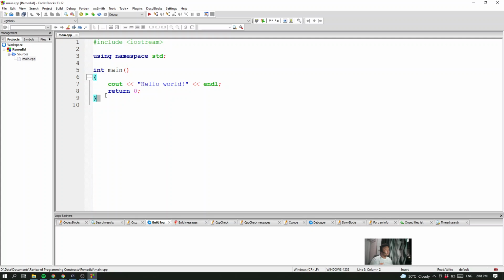It is not for all. It can be omitted as long as there is no cin and cout, because you cannot use cout and cin without it. Okay? That is the use of that line.